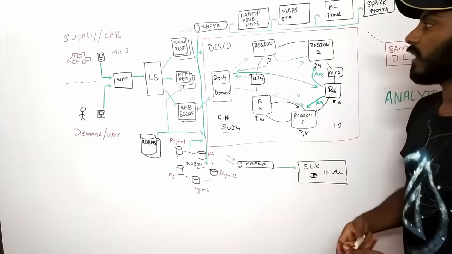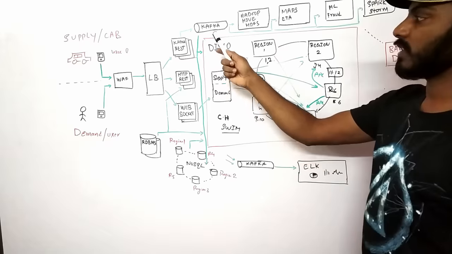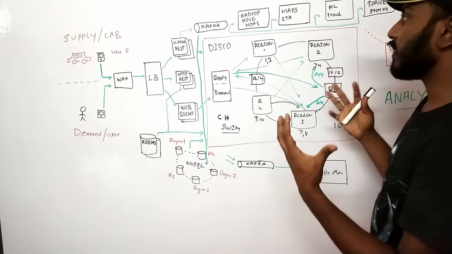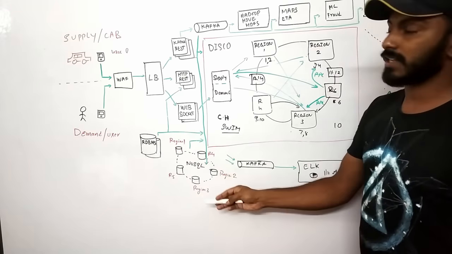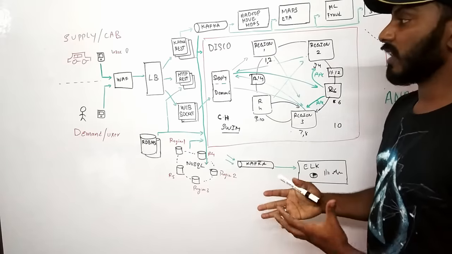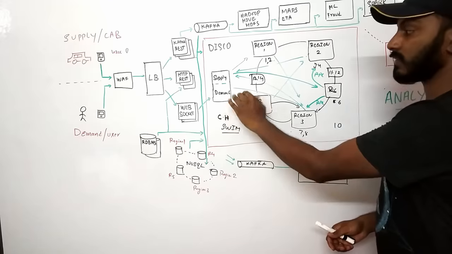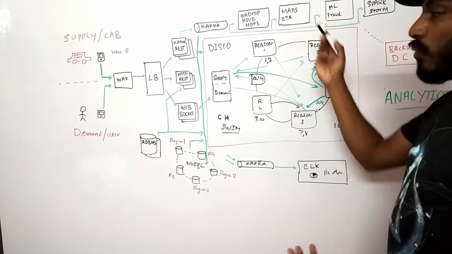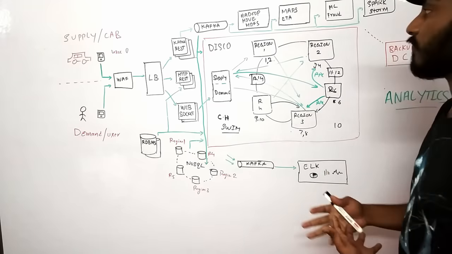Next, the maps or ETA components. What we can do is consume the historical data along with the real-time data. We can easily retrace the previous maps data which we have, and then build new maps altogether, or improve the maps data which we have now. And also, with the historical data and the real-time information coming from the cab, like traffic situation, the speed at which the cab is driving, or the congestion, we can use this data to compute ETA. The dispatch system here, when there is a request for supply, these servers contact this component for ETA calculation. Now, Google also uses something like simulated artificial intelligence to calculate the ETA with accuracy and much faster.